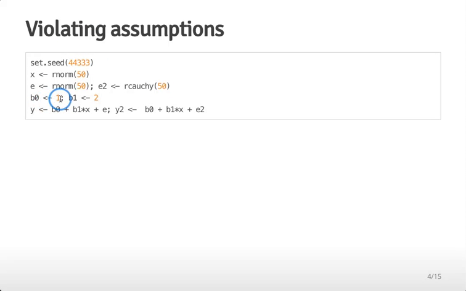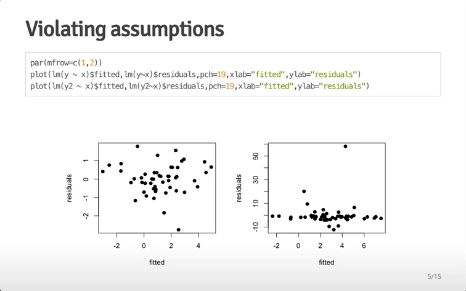So again, in both cases, I'm going to set the intercept to be equal to 1 and the slope to be equal to 2. And then I generate two different sets of y variables that have the exact same component that is the intercept plus the slope times the x values. But then I add two different error terms, the normal error terms or the Cauchy error terms. If I do that, then I can fit a linear model relating y to x. Remember, y is the data that was actually generated from this same linear model, so you'd imagine that the fit would be pretty good.